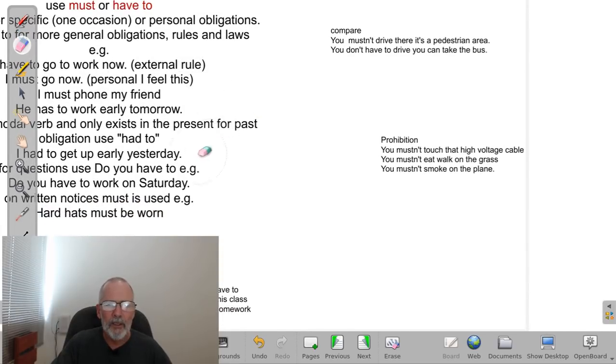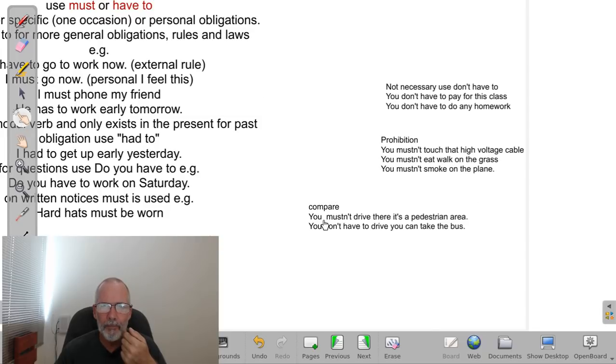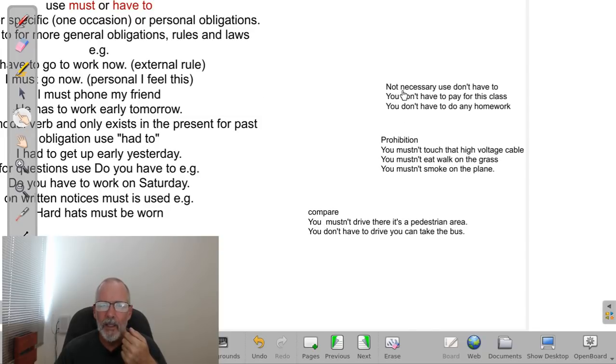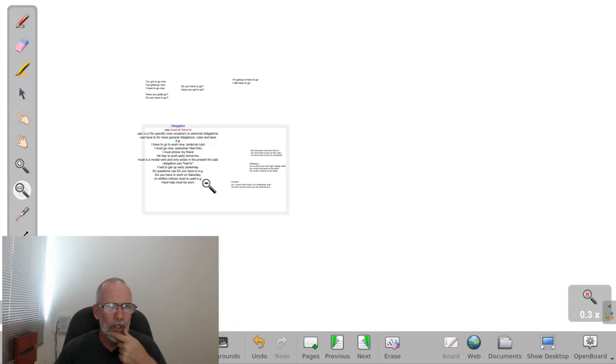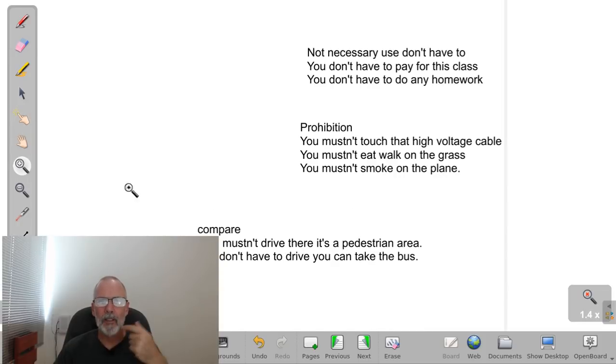Let's erase all these. So what else did we look at? We looked at should and we looked at don't have to. So let's have a look first of all then at these here. So the first one I think we'll look at is this one here. Hold on, let me just move that out because it's very annoying. That thing there's distracting me. Let's move that out there. That's better.